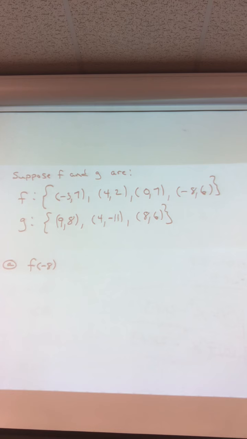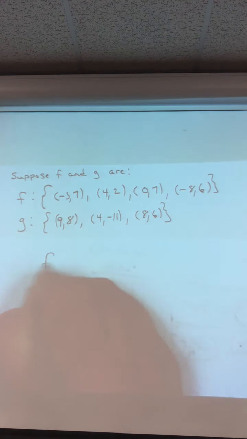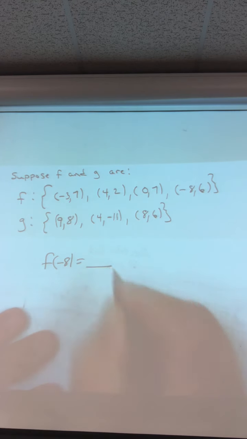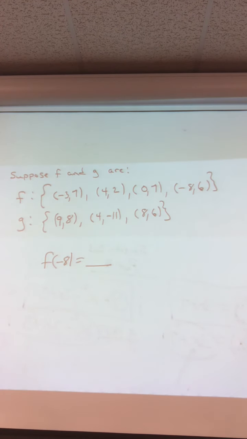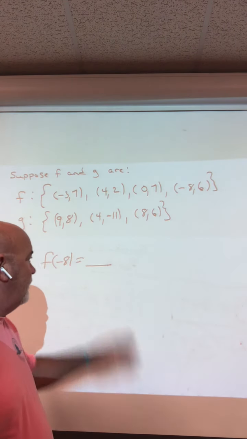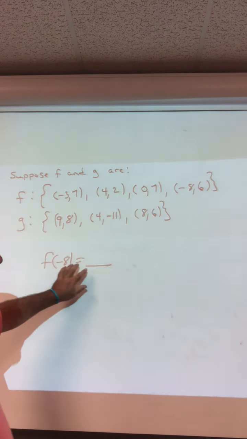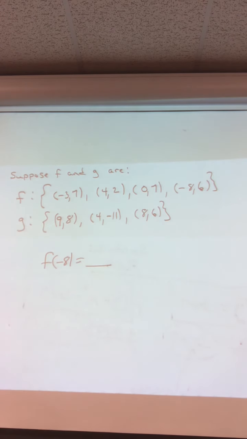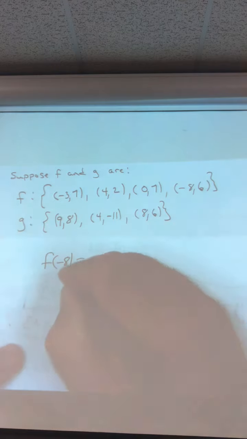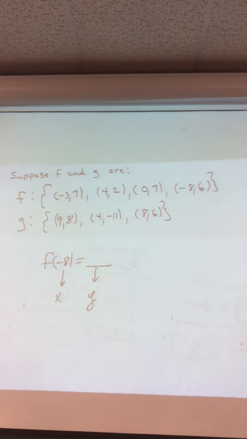Now, let's find f of negative 8. Now, let me cover this up. We're going to do a bunch of others of these, but let me write it. So I want to find f of negative 8 equals blank. Now, how did we do this just a second ago? You took negative 8 and you plugged it in x's place and you found y. Well, this is a little different because we're not given the equation. So in order to work this, you have to understand what this is asking. Remember what I said a while ago? This number right here goes in what place? In x's place. The answer you get out is your what? Your y.